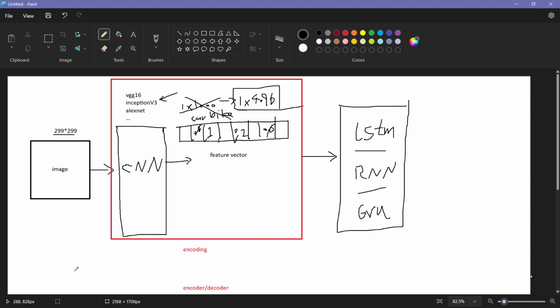For example, when we want to create a sentence, the fifth word is related to all of the previous words. So here we need to use GRU. Why GRU?